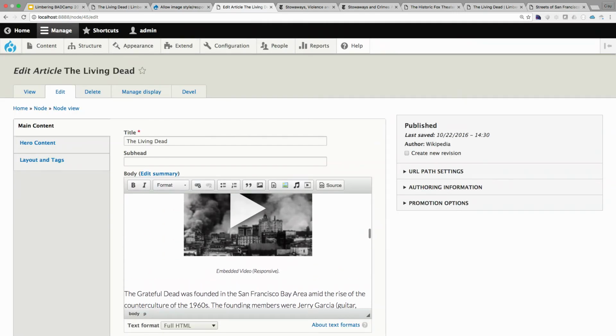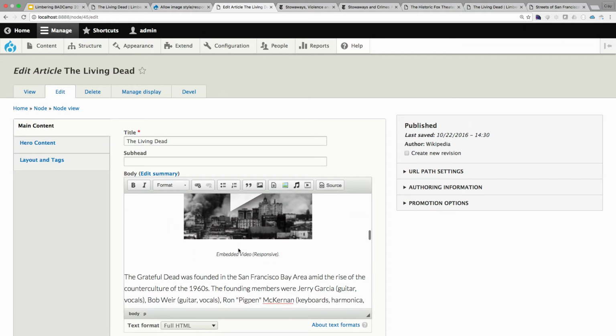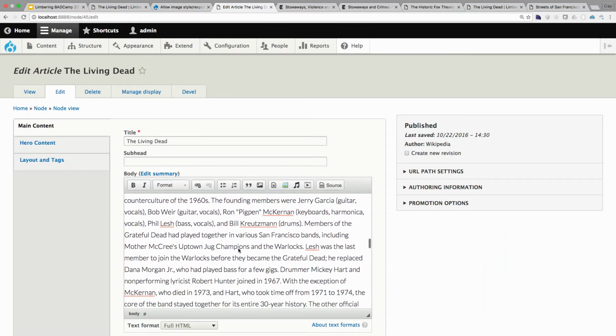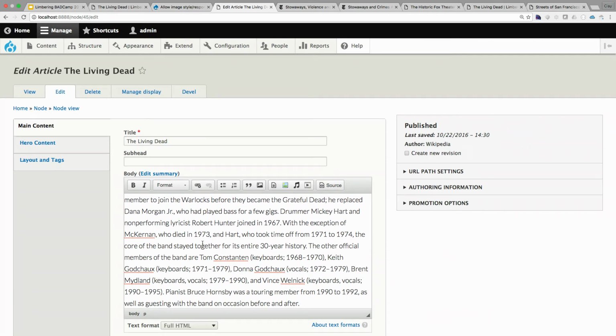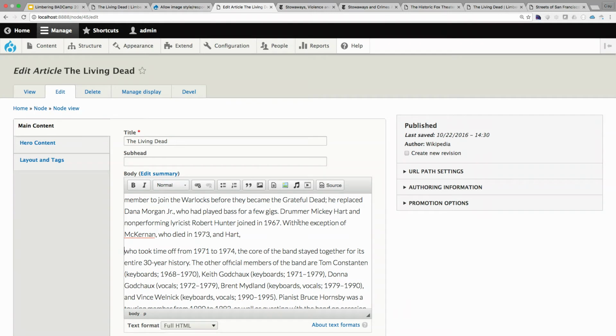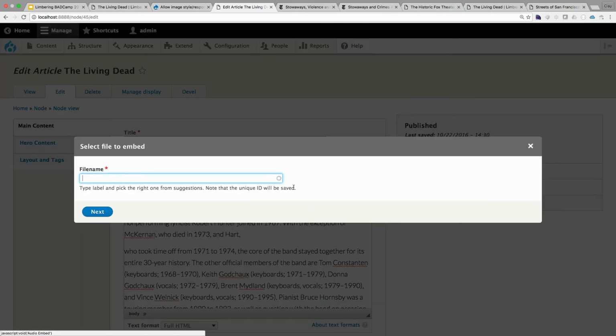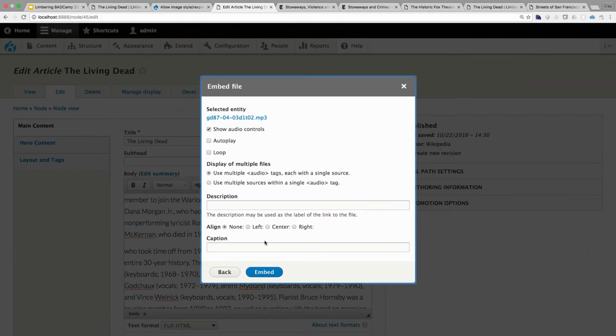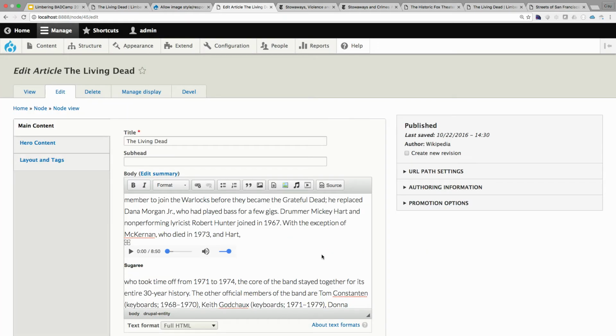It's a little bit accurate in the way it displays, but you get an idea. It's taking up the space. When it renders on the front end, it shows you the full width player. And then likewise also, we have the ability here to actually attach just an audio that's configured now just through the file display of audio to use an HTML5 player. So we can use the audio button here and just pick MP3. We also have the same option here where we can define a caption for it. And again, it positions in place.